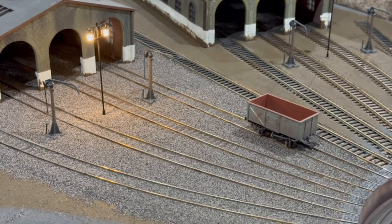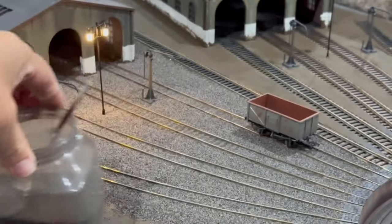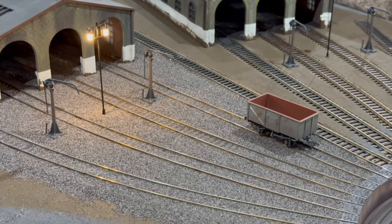Okay, so that's the base layer of ballast put around the first shed. I'm going to stop there. It's using far more than I thought, actually. I'm hoping I've got enough for the other half. If not, I'm going to get some more and have to mix it to try and get the same blend.